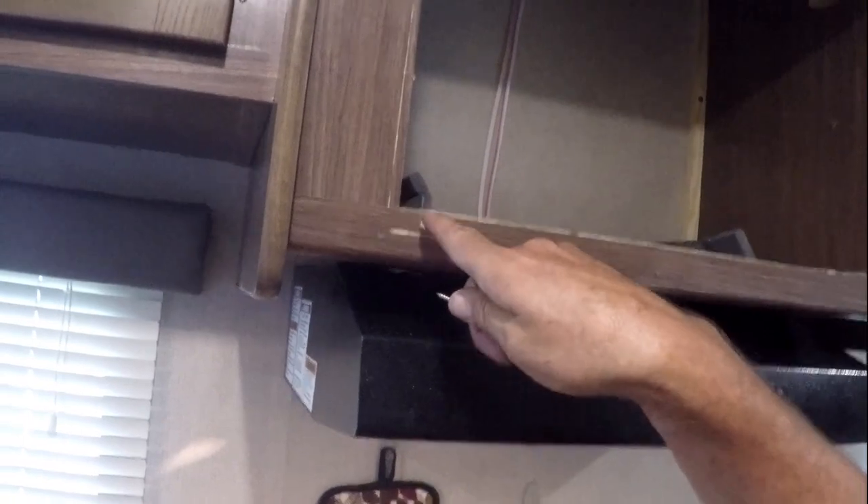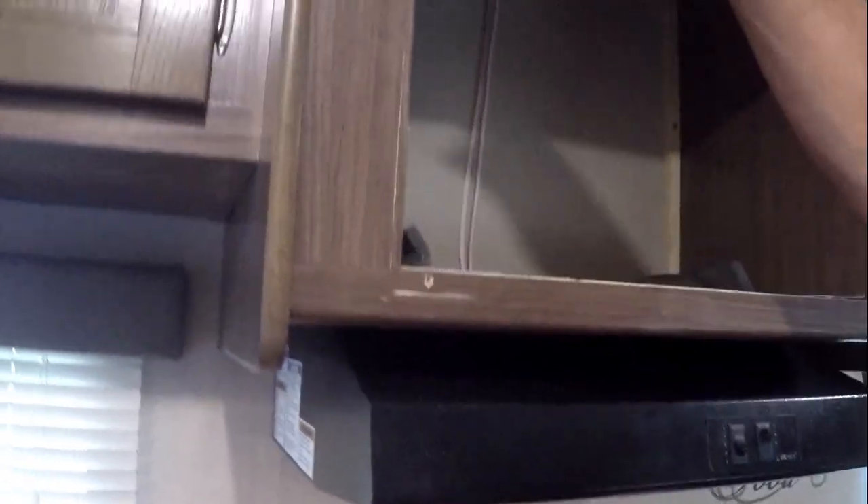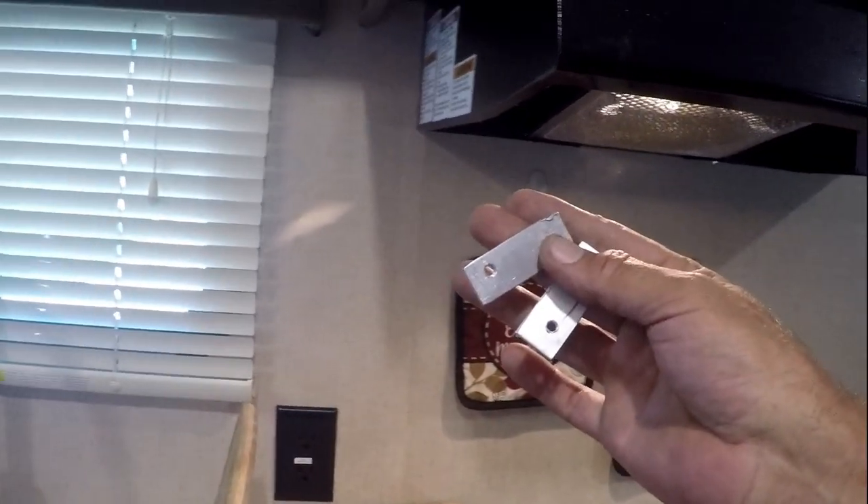I'm going to have to get some stuff and see how I'm going to fix this. Here I am back in the trailer — went ahead and got everything I needed. I had to run down to the hardware store and picked up a couple of bolts and screws. I've got some screws for the bottom where I still have good material, and they'll go into the particle board to adhere the bottom. Then I've got some bolts to go through the top. And I made some brackets that I tapped so I can place them behind and that's what I'm going to screw into.